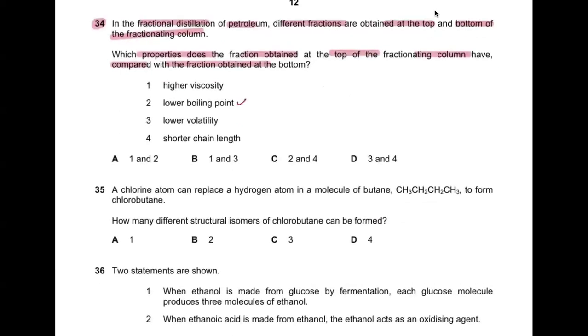Higher viscosity means higher resistance in the flow. So the ones at the top have lower viscosity, higher volatility and shorter length. Yeah, they have a shorter length. They have a lower viscosity. I'm talking about the ones which are at the top. Okay. So volatility would be higher. So in that way, 1 and 3 go wrong. So if 1 is wrong, 3 is wrong. So A, B, and D are wrong. So we are left with only option C. So C is the correct answer. Is this clear?